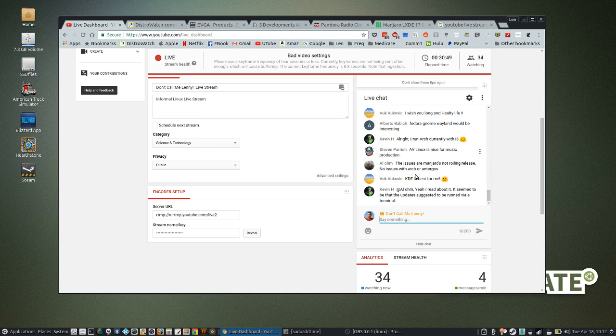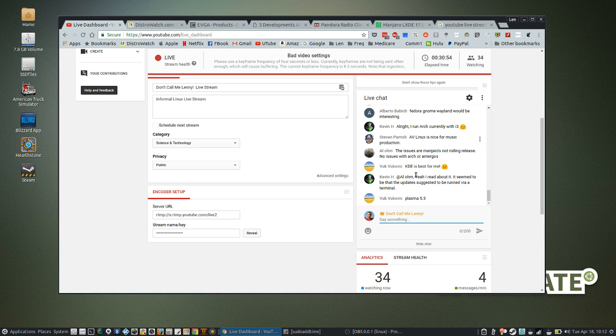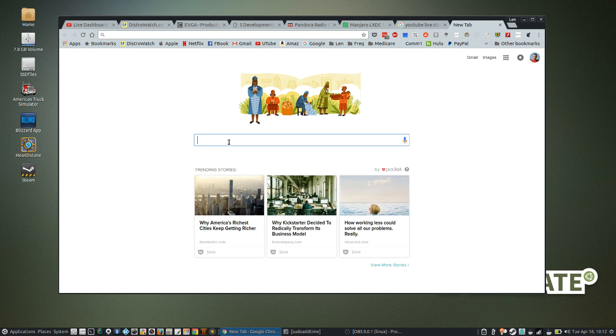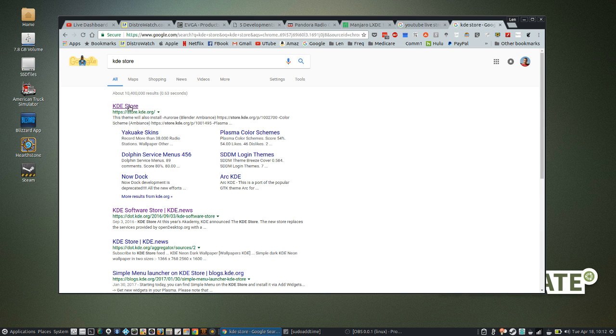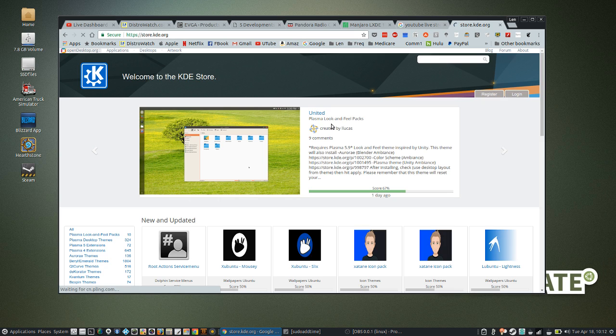So I wanted to see how well that Unity look and feel module really approximated the look and feel of Unity. So I downloaded Kubuntu, and then I went to the KDE store and I downloaded the look and feel, and I'll bring that up so you guys can see. If you do a search on KDE store, you see this Unity Plasma look and feel pack. You see how it closely resembles Unity.